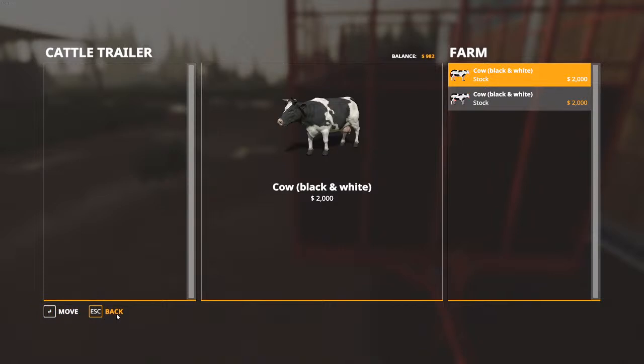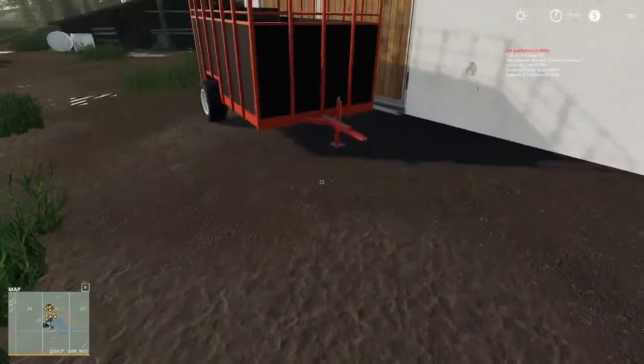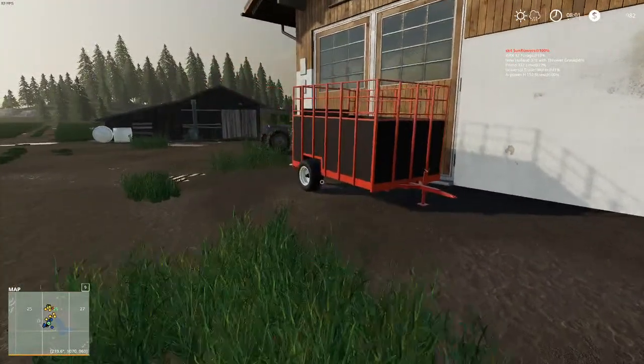Back. Oh, that's selling them. How do I... Trailer parked in it? 2.5 grand. So basically, if we have over $5 grand, we should be okay.